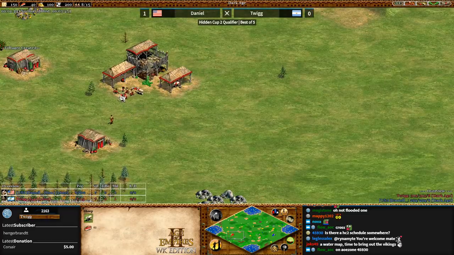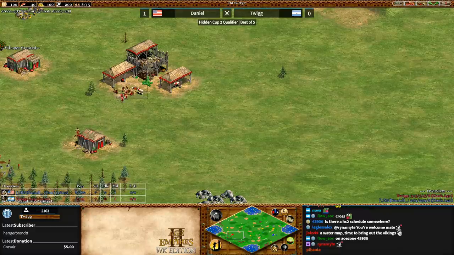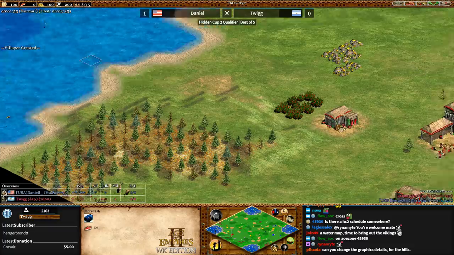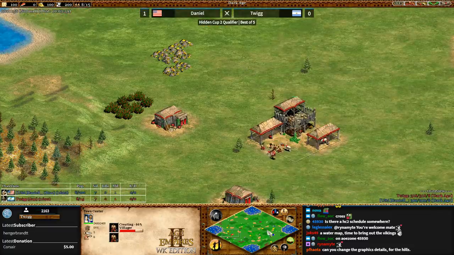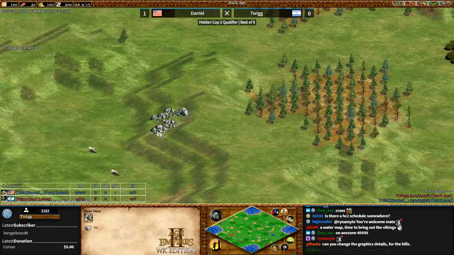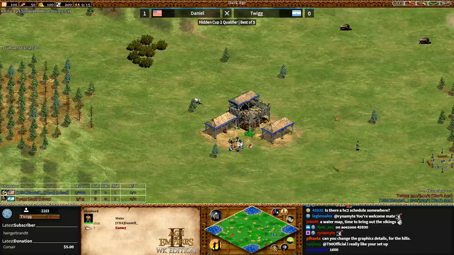The way I expect this to play out is Twigg will go more for pond aggression because he should have an advantage on water and he has less mobility on land. And Daniel will do his best on water, but he has to eventually shift to taking fights on land. Now there's a couple ways that can happen.